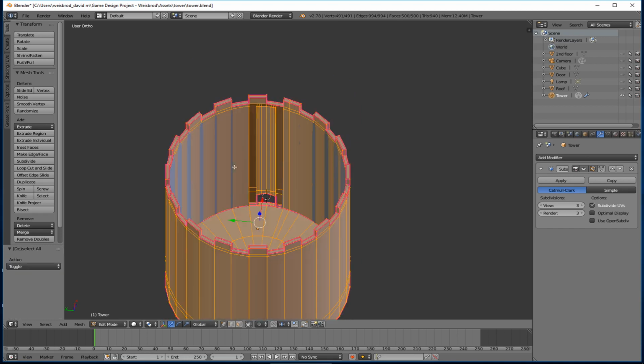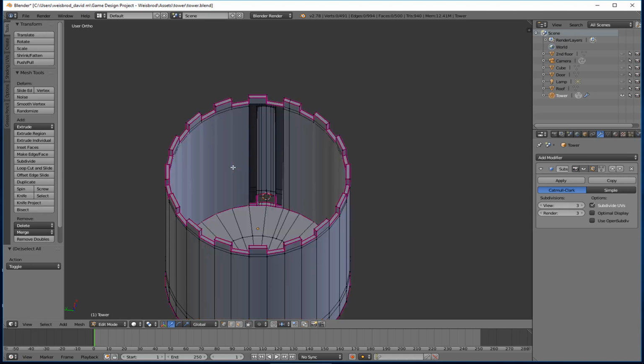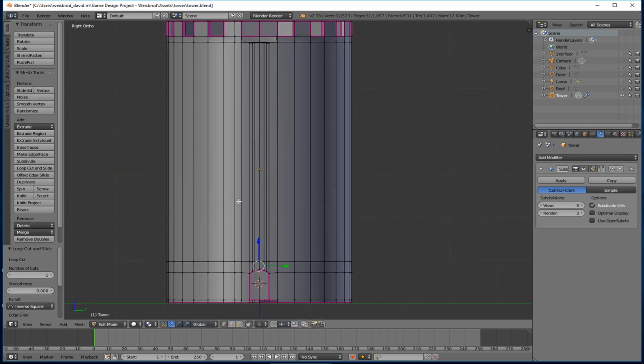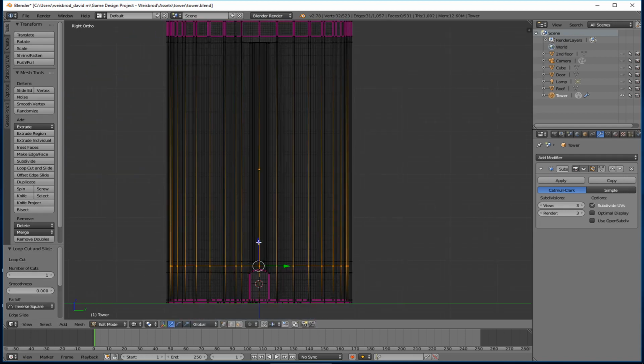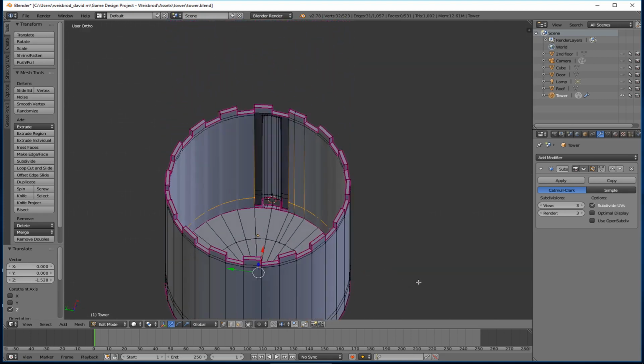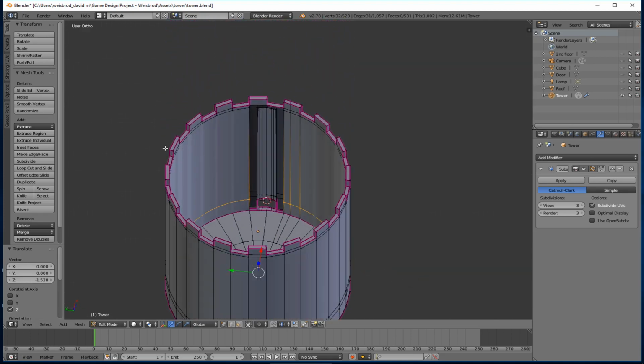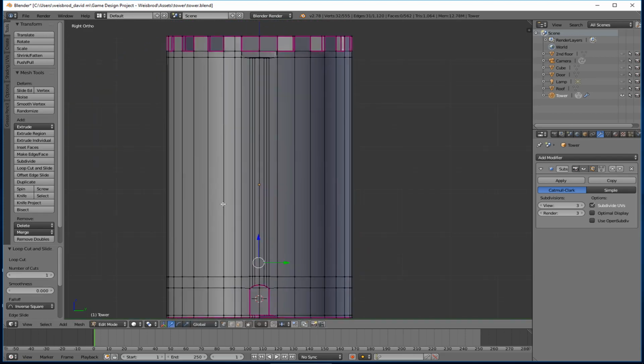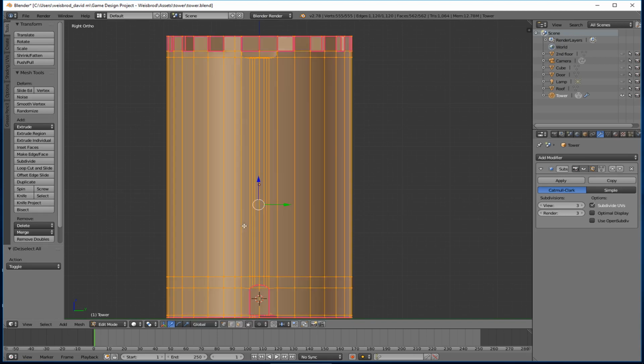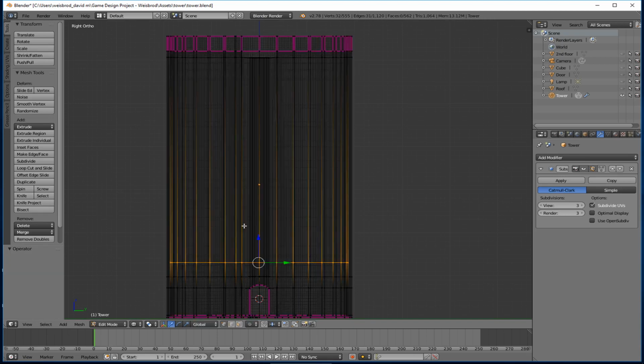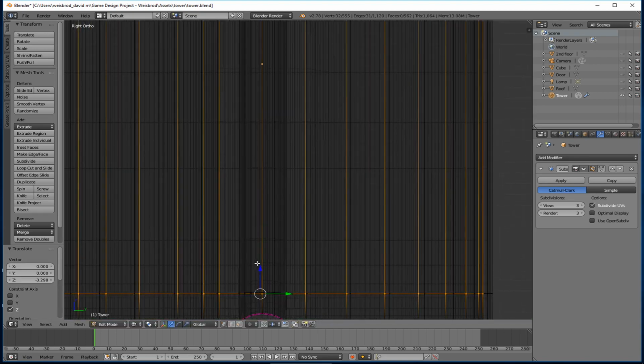So Control R, whoops, that was Control A, I think, or I don't know what I did. Control R, bring that down here, 3 key, Z, make sure that one's even with that one, and one more, Control R, bring that down, 3 key, whoops. There we go. I hit the A key instead of the Z key, and I deselected what I had. So there we go. So now they're all lined up.